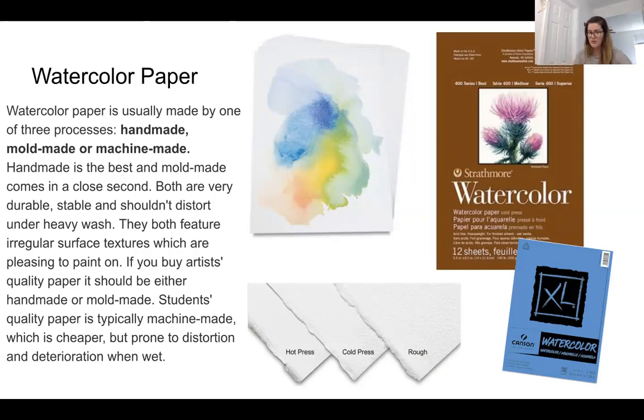Traditionally, you tear it. They make these big straight edge metal things. I don't know what you call them off the top of my head right now, but you lay that down and you pull the watercolor paper toward you and you rip it, and that's how you get those really soft edges. So that handmade paper is more expensive. Mold made paper is mostly what I would use for my nice watercolor paintings. It's typically the nicer stuff you're going to buy in a pad at the store.